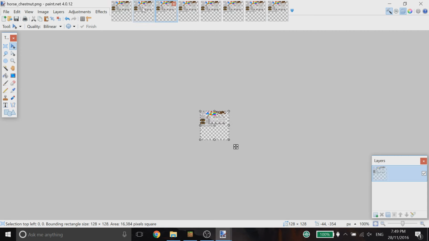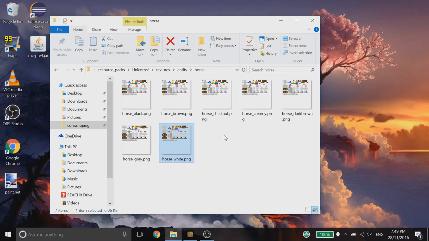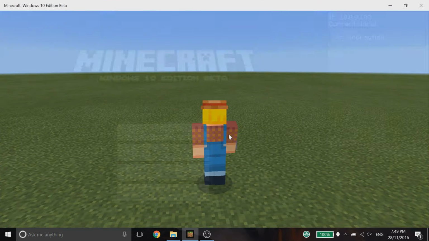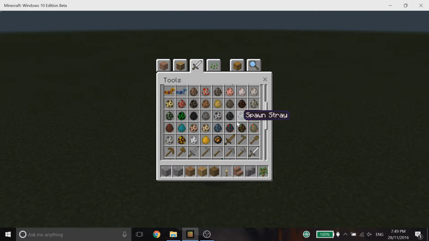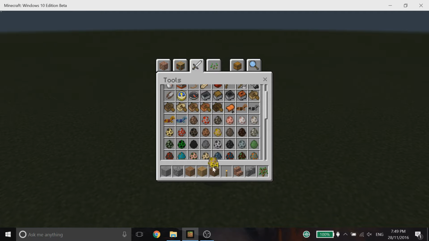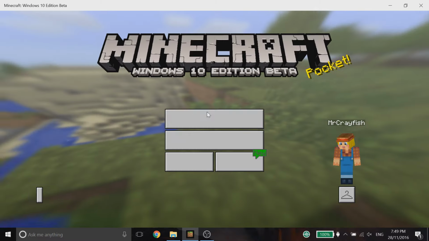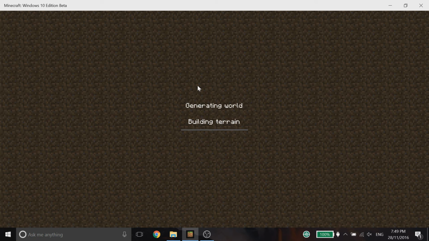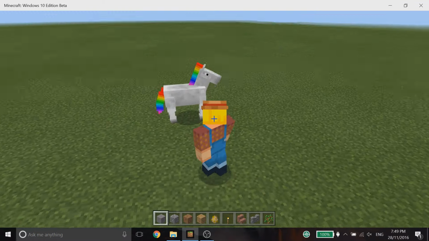So now that we've done that and we've changed all the textures around, we can go ahead, close the program now, and the next thing that we're going to do is create the horn, and let's just test this out to make sure that the textures have changed. If they haven't, you probably want to go back and see if you've done everything right. So let's quit first so we can reload the resource pack. It looks like the textures have changed, which is a good sign.